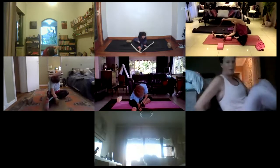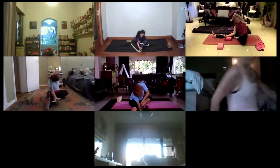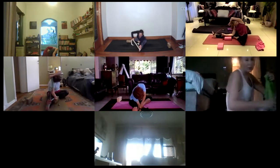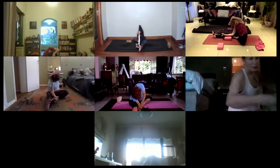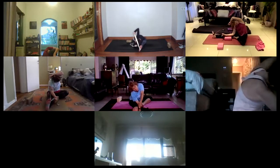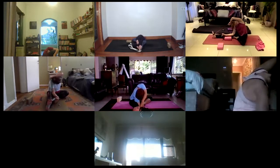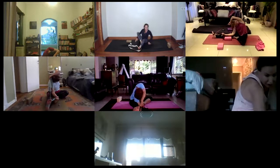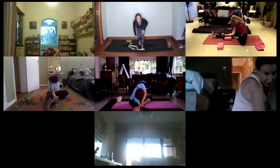Now you're going to bring the strap on the right side into the hand, and your left hand's going to hold the left strap, and you're going to start to twist. Bring yourself down, twist, try and get the back of the head onto that foot. So you can really open up. Let's see how we're doing here.